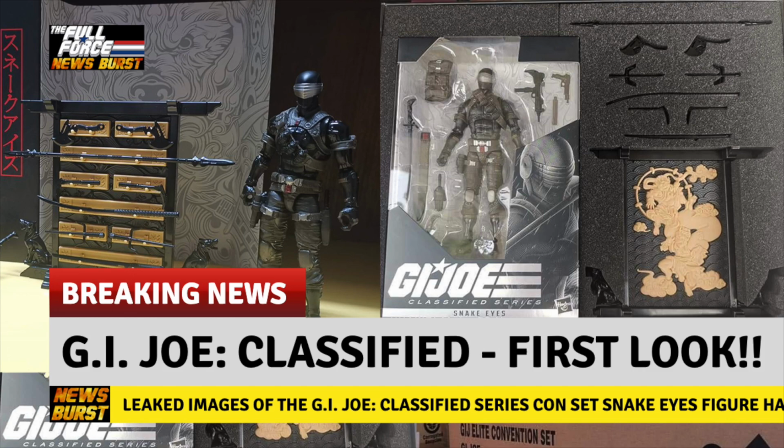Joe Retaliation, kind of City Strike Snake Eyes, had that kind of cross web gear along over the chest. He's got some knee pads as well. Knee pads, like that's very much the G.I. Joe Retaliation kind of vibe, isn't it? Exactly. Yeah. Oh my God!